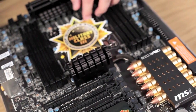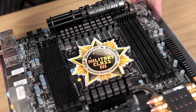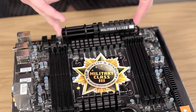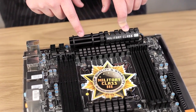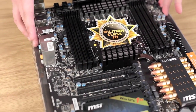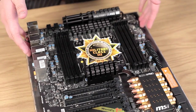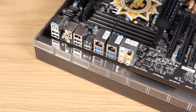We have a nice military class 3 sticker over where you would put the processor. There's ample space for all your RAM, with plenty of space for cooling in case you want to overclock that as well. We have a nice little magazine clip heatsink tied to the bridge, and also a nice Gatling gun heatsink at the top. With the Gatling gun heatsink design, you can actually get 600 watts of power delivered directly to the CPU, all via two 8-pin 12-volt connectors. A safety feature MSI has included is that the system will shut down if it detects that the CPU temperature exceeds 130 degrees Celsius.